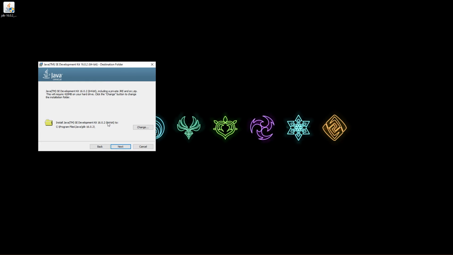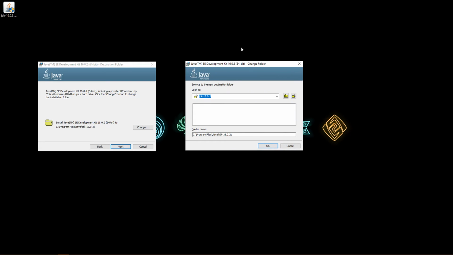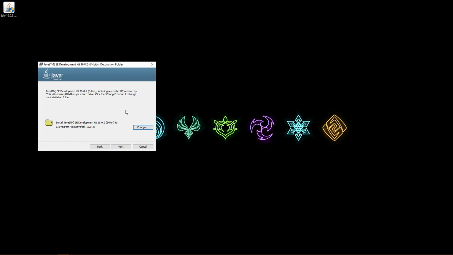In regards to the installation folder, you're free to change its directory depending on your preference. Just like this, press change and you will be able to see a new window. But for this tutorial, I will be using the default path. So just click next and let's just wait for it to finish.